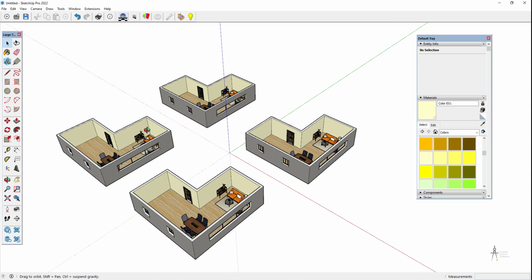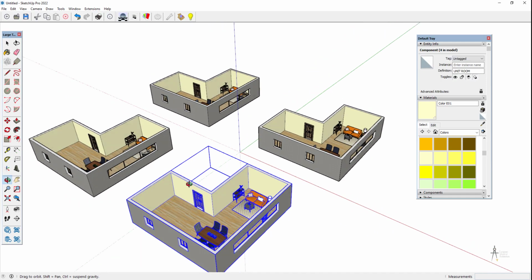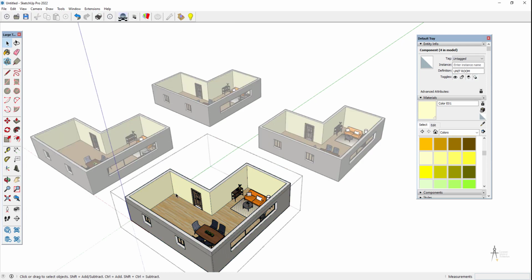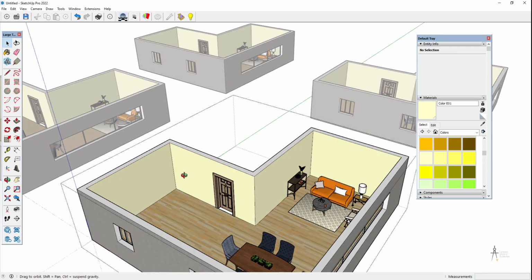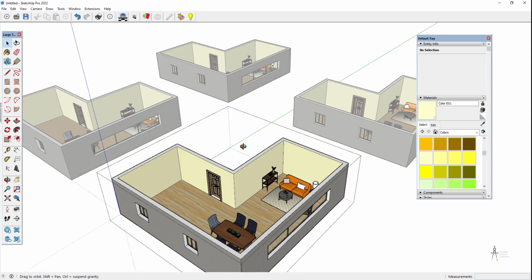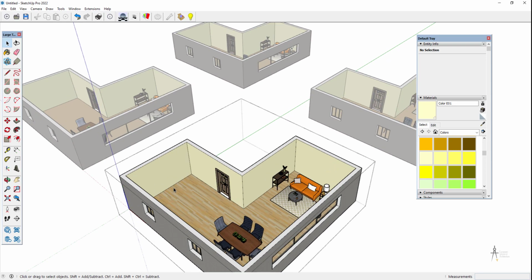Okay, so let's imagine that our client asks us to add a window to one of the walls. I would have to add 4 windows. If I have created my components in a coherent way, I could just double click on my component, and as you can see, the others have sort of blurred down. They're a bit lighter, a different color. That means that they are also the component that I've selected.